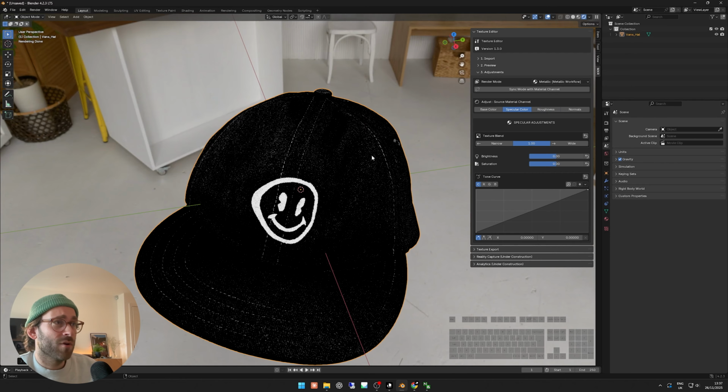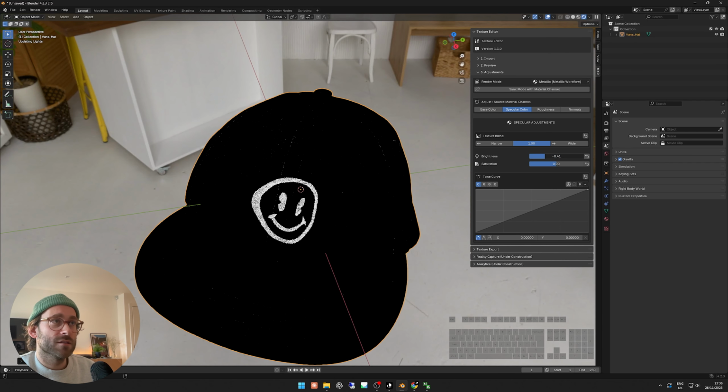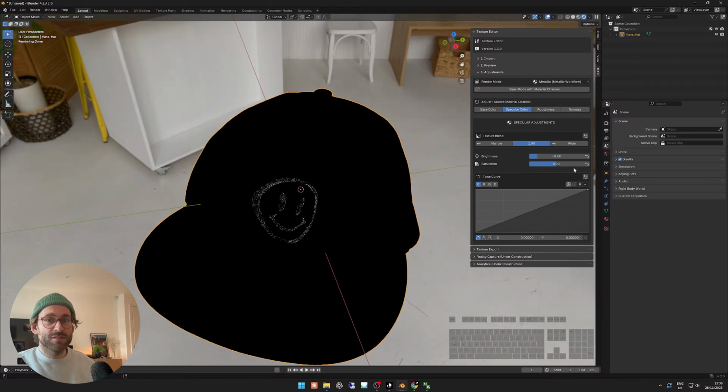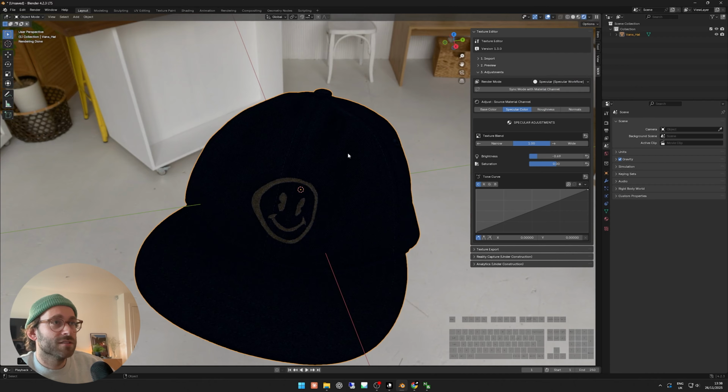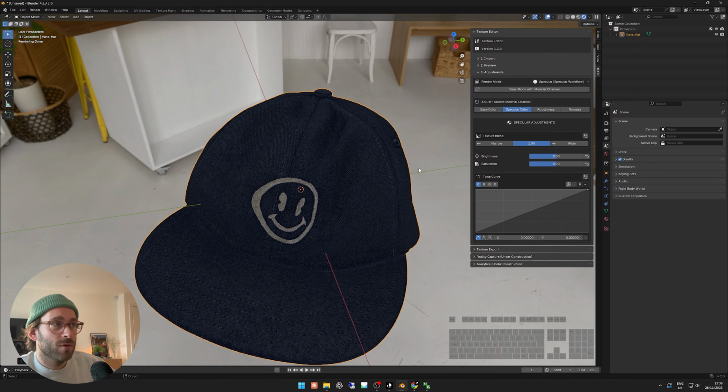The reason it's coming out bright is because our specular channel is over predicting here, particularly in the white regions. So one thing you can do is just globally bring down the brightness of the specular, and we can already see that is fixing our logo. However, that's going to bring all of the values in the specular channel down. So if we go back to the specular view here, I'm just going to reset this. We can see it's quite dark, and that is where we started from.